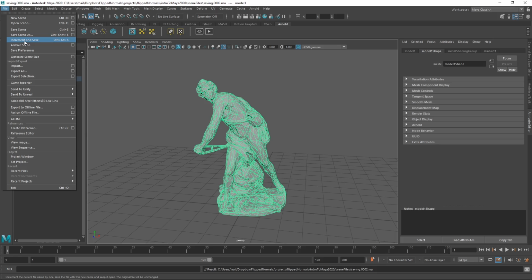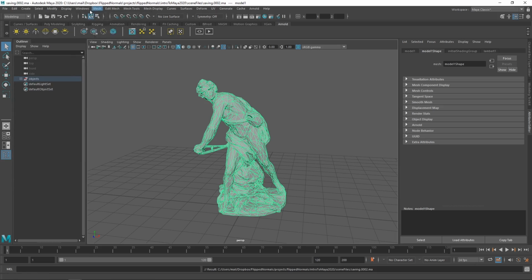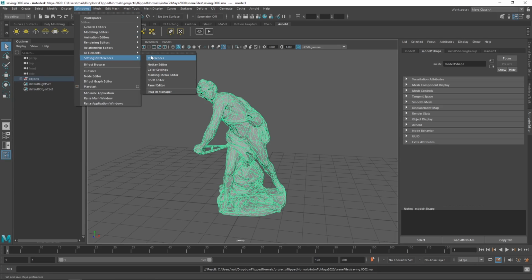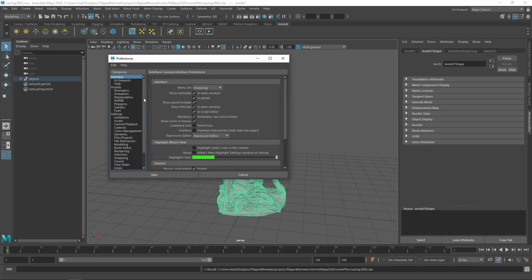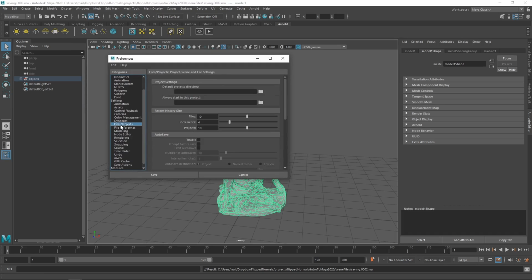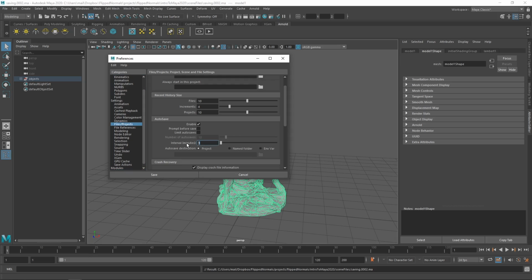Another thing as well is that we have to talk about auto-saving. Now, Maya is a little crash-prone sometimes, and some of that is due to user error. I will cover how you can avoid it crashing like crazy later on, and some of it is just due to the fact that Maya is a very old software with a very old core, so sometimes stuff just crashes. So auto-save is an essential tool for us. If you go to Window, Settings and Preferences, here we have all sorts of settings. And if we now go all the way down here, we have Files and Project, here you can set Enable Autosave. So by default, it'll be set to, I believe, 10 minutes.